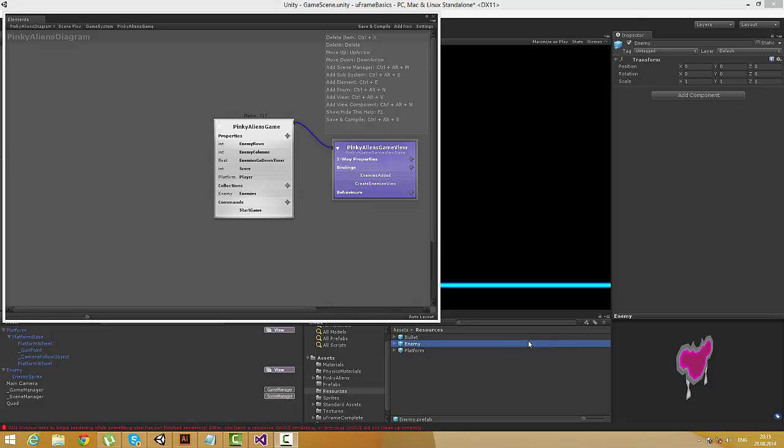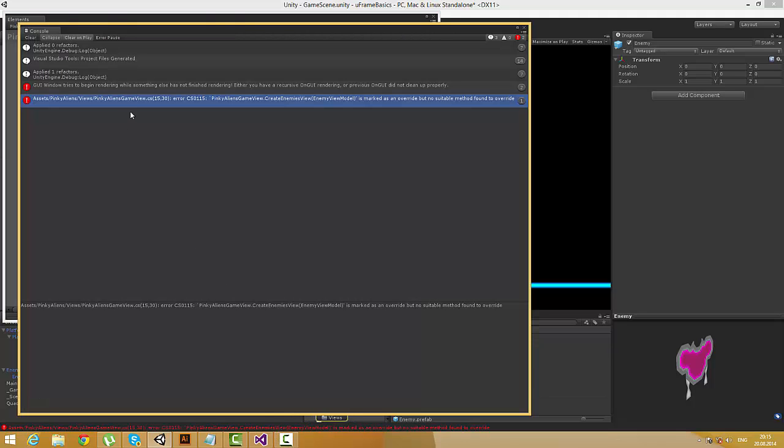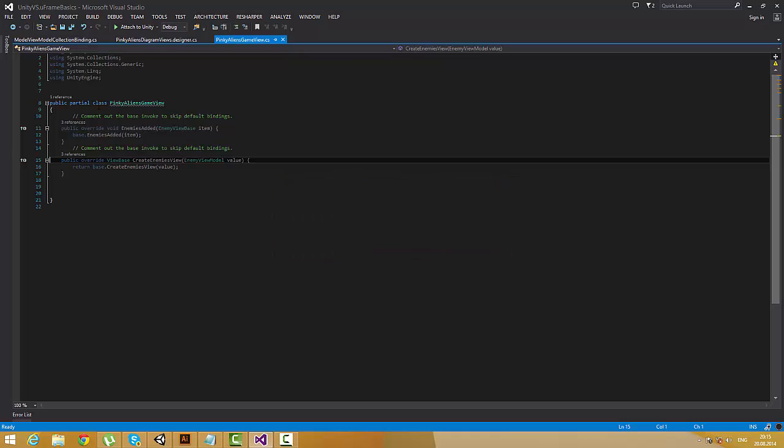So I hope this explanation is more or less sufficient for now. So let's see if uFrame can actually do this for us. And since we removed the create enemy view binding, we have to modify our view file as well, because now it doesn't know what a create enemies view method is, and we can't override anything.